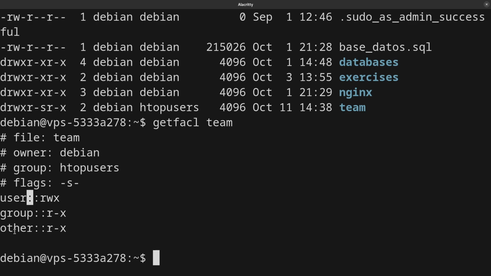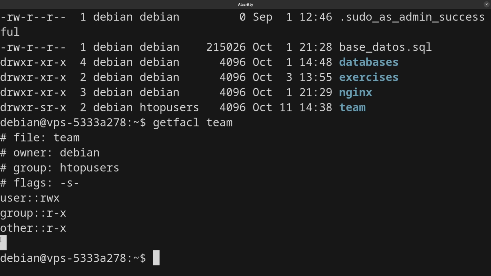The mask has two purposes. The first one is to tell you what is the highest permission a folder or a file has. That means, for example, right now the mask for the theme folder is read, write, and execute, because this is the highest permission level, so that will be the mask. Once we add the ACL, we will see the mask.